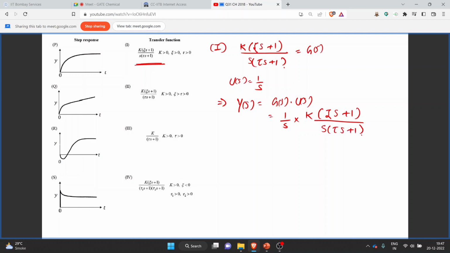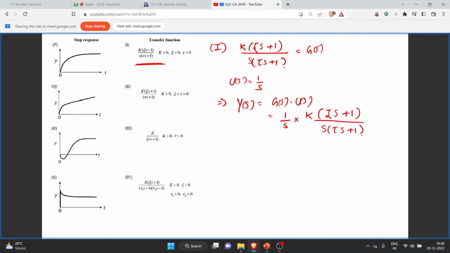So one of the more complicated methods to find the response is to take the inverse of this equation, and then we will have the relation between y and time, and then we can match which of the following options is matching. The other approach we can do is find the initial value and final value of all of these transfer functions and then compare the values. Since in each of these plots you can see that the final value is differing and the initial value is also differing.